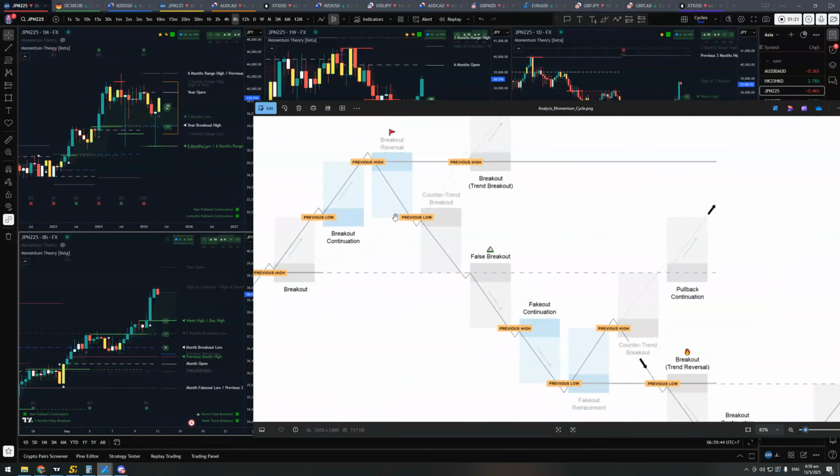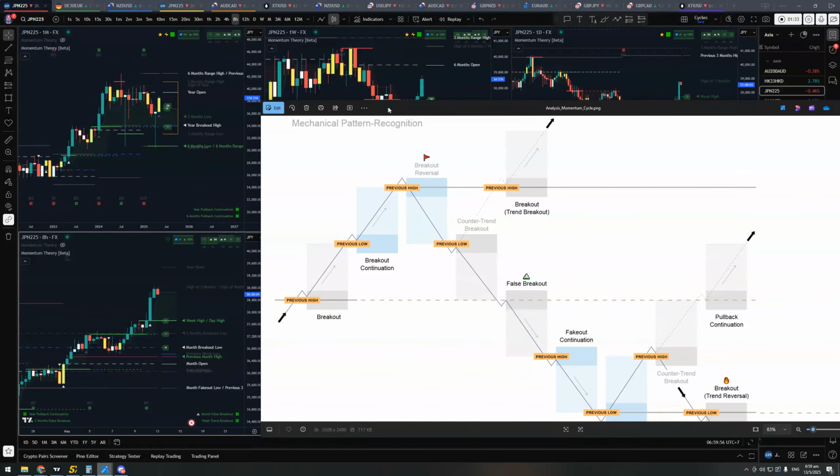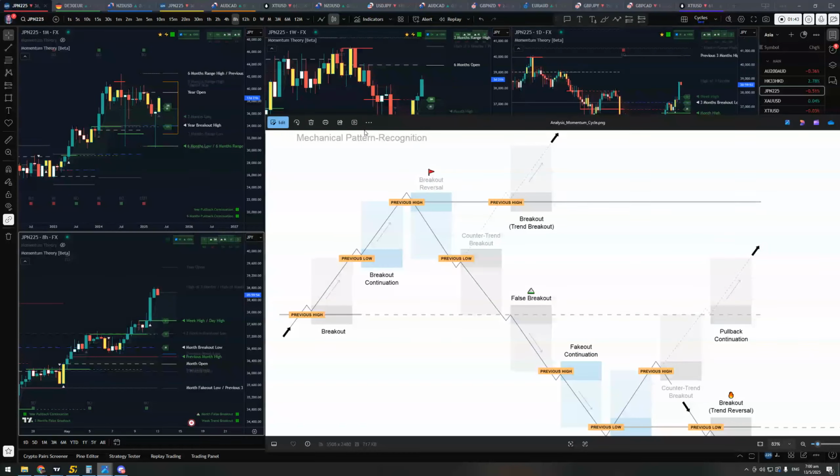These gray ones, these have mixed bias, breakout reversal. We're above the breakout level, so breakout bias pushing up. We're faking out a peak high, coming down, peak bias is pushing down. So that's a mixed bias cycle. I don't mind trading mixed bias cycles, but I don't want to frame my higher time frame bias on a mixed bias cycle. I want that higher time frame bias to be in a unidirectional cycle.